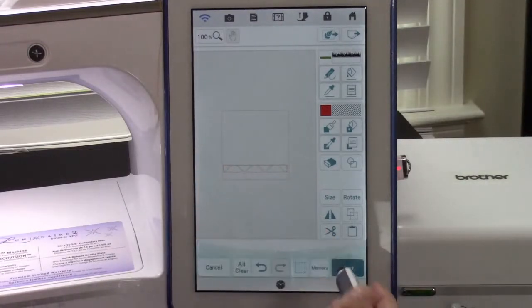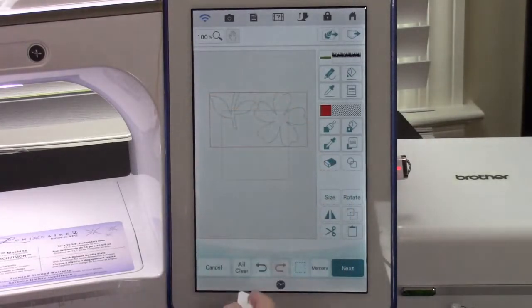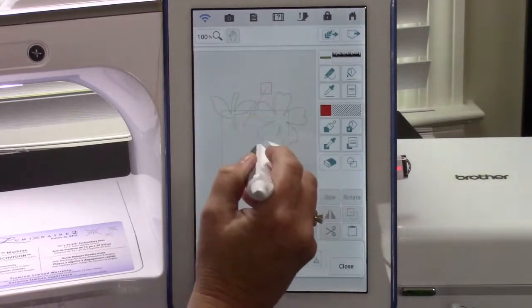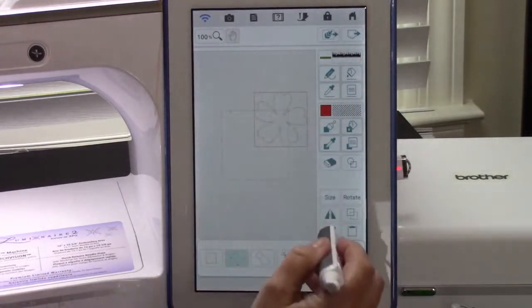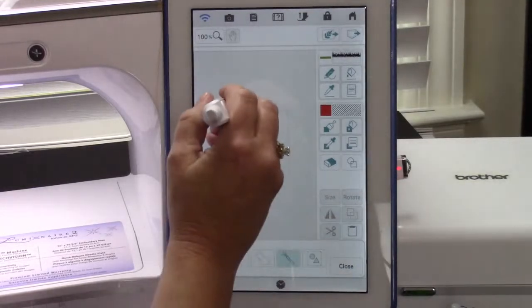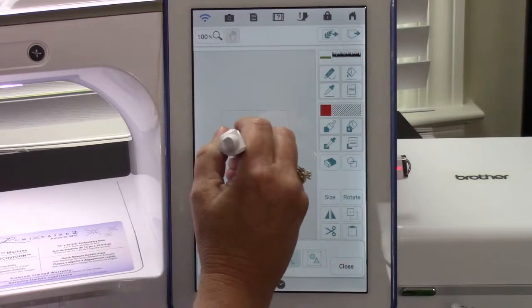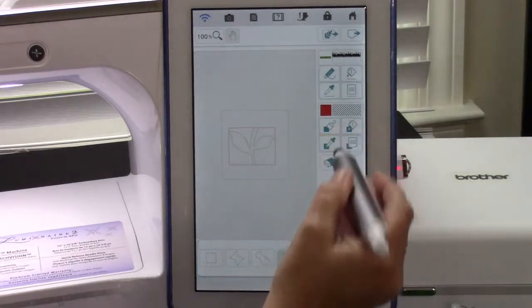I actually did a couple of these because I liked the layered look. So I actually went and transferred it over to the machine. But first, before I did that, I added the rest of my design. So let me move this down towards the bottom. I'm going to come in and add the rest of my design. There's my leaves. I'm going to bring those in — all I wanted was the leaves part of it, not the flower. I'm going to do the point-to-point selection and draw around my flower here. I then blood filled — it doesn't matter what color because I turned it into an applique.